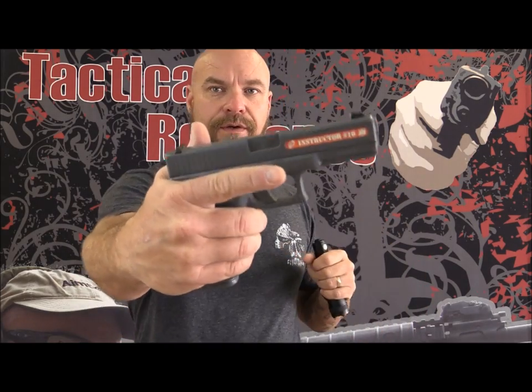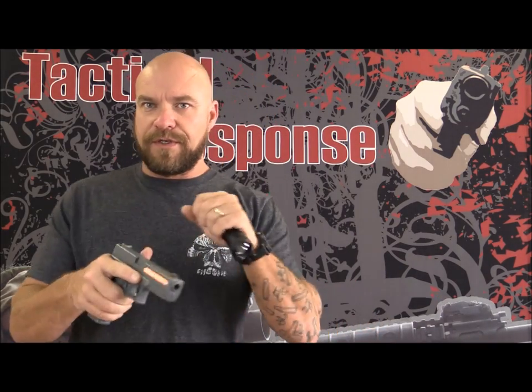Something to be careful of when you're doing this — I'm using a non-functioning gun, it's a replica — is muzzle-limb interaction. People very often shoot themselves accidentally when they're fighting with somebody and push somebody away while shooting, and they shoot through their hand, or do something they shouldn't with a flashlight. So be careful of muzzle-limb interaction.